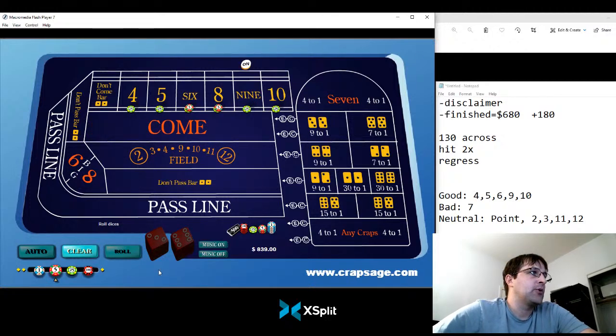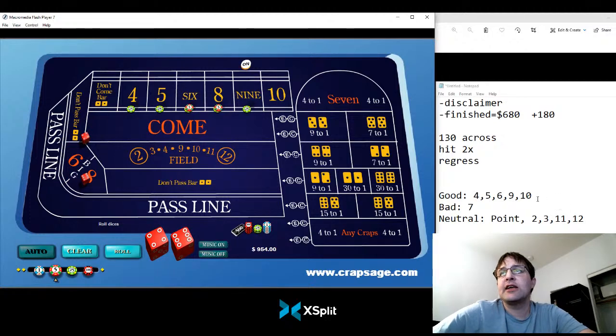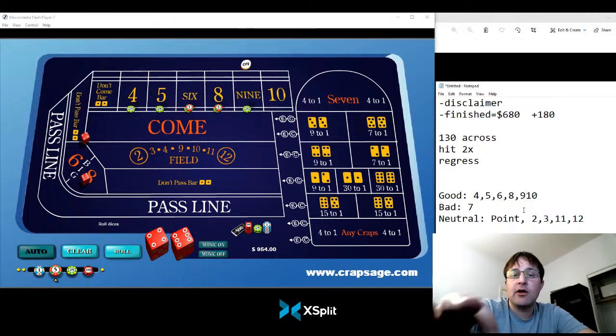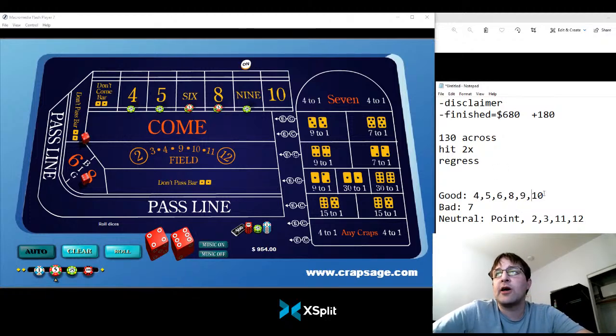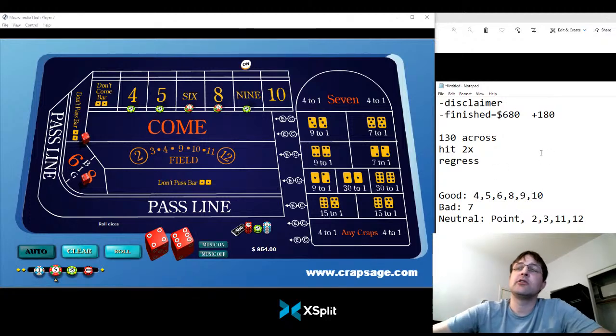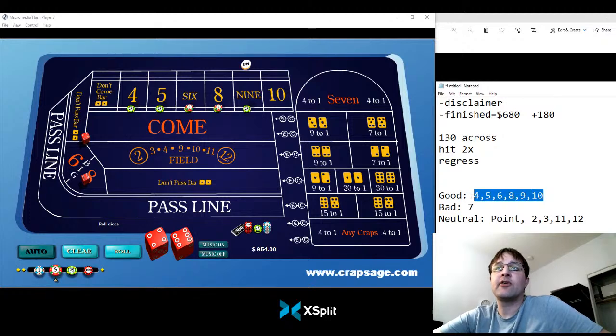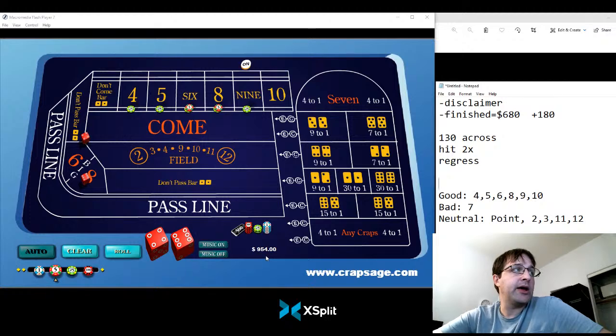Shooting for the 9. We're walking through this. 10. Easy 10. Okay, 10 is the good number. I'm going to change this to an 8 so we can keep track. And actually right now, the 9 is also a good number. So we have a lot of good numbers right now. So, as you noticed, our bankroll went up.